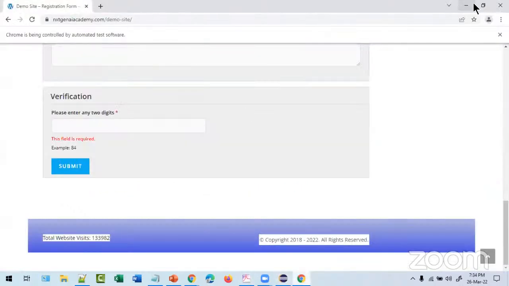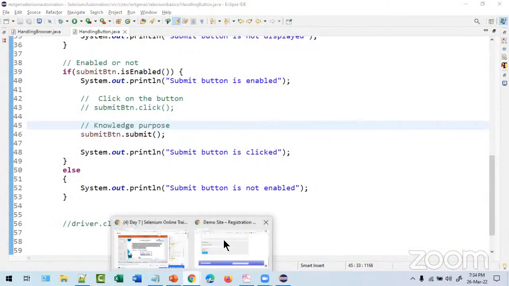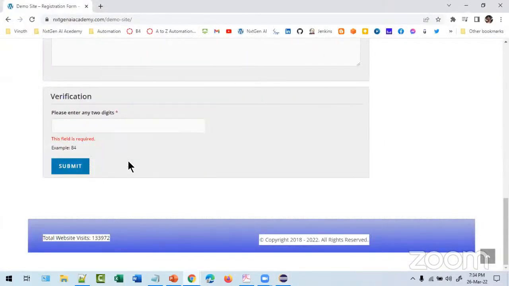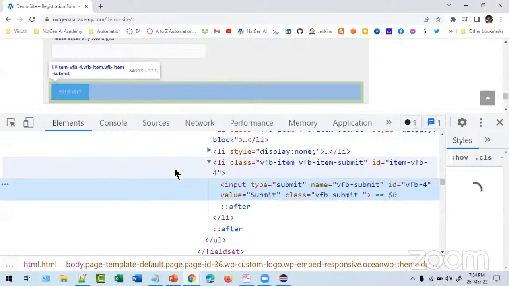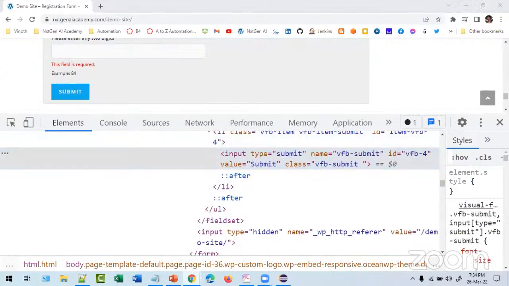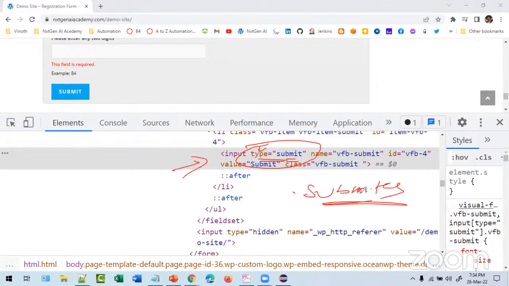There is one small concept behind that. When you inspect the submit button, can you all see type equal to submit? So while designing, if the attribute is type and its value is submit, then dot submit will work. So this is the criteria to use the dot submit method.